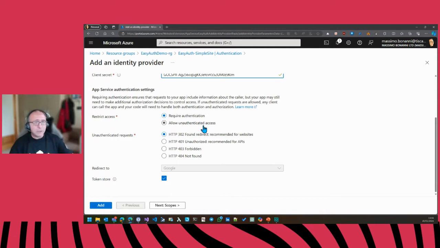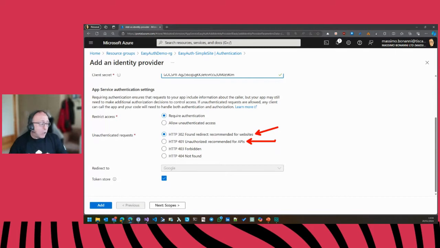This is interesting because if you are on a website, you probably want an HTTP 302: the user arrives on your page without a token and is redirected to the identity provider. But if you have an API, it's not the same. If a client makes a request without a token, you need to return HTTP 401.